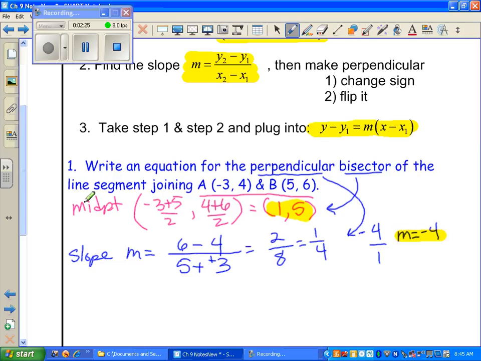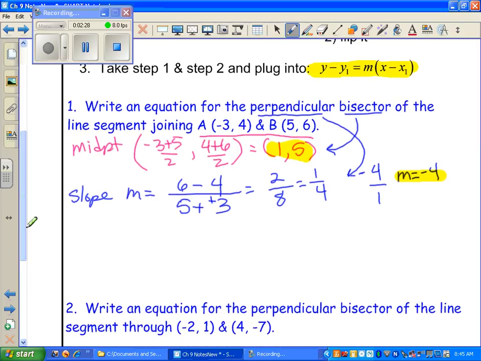Third step is to plug in the slope and the point, the midpoint, into this formula for point slope form. The point that we are replacing, the midpoint, will go for x1 and y1, and the slope will be replacing the m. We will still have an x and a y, and then we will simplify it by solving for y. So we're going to say y minus the y from my midpoint, which is 5, equals the slope, which we decided would be -4, times x minus the x from the midpoint, which is 1.